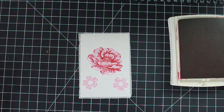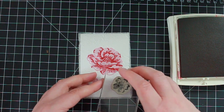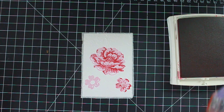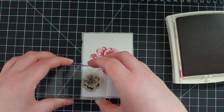Okay. And now I'm just going to do the same thing on my smaller flowers. That one's a little off, but that's okay. That's the cool thing about this technique, is it's really forgiving if you don't get everything lined up perfectly.